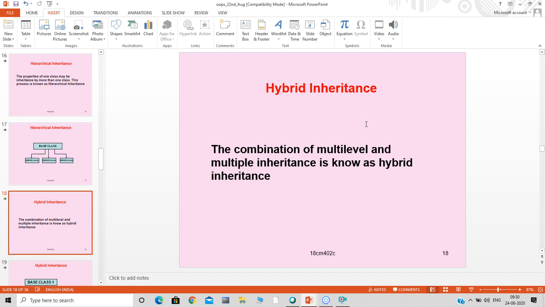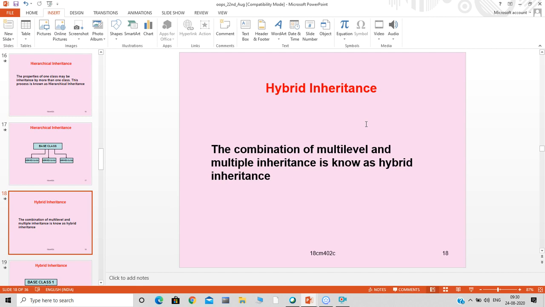So hybrid inheritance may be at any level. First, they may take only two plants, and after getting a hybrid from these two plants, they may add a normal plant again, that is the original one, and combining this hybrid and this original, they may go for another hybrid plant. Like that we may have any combination.